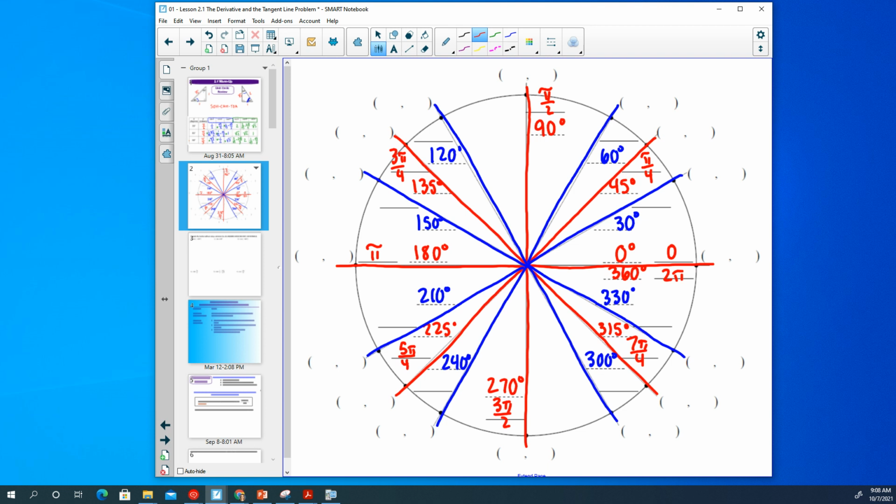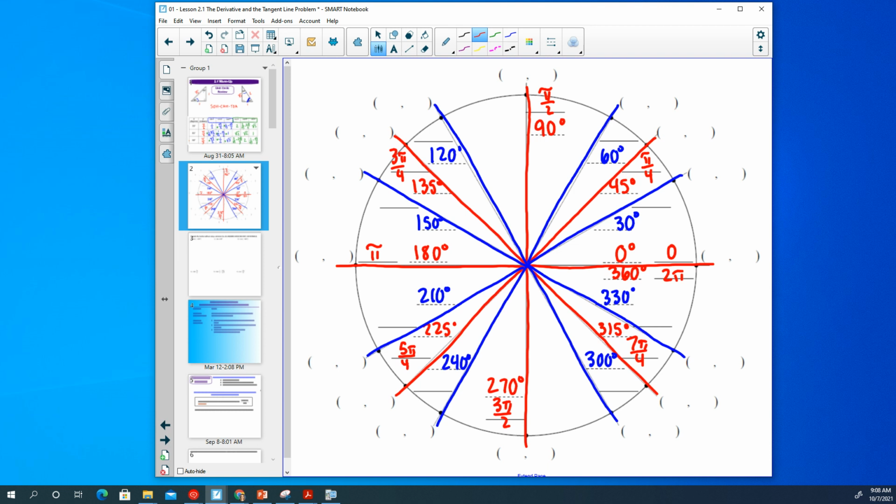So all my multiples of 45 degrees are just like a fourth of a pi, is the way I think of it. So if I need to figure out where 5 pi over 4 is, I'm like, okay, if I split this up into fourths, 1/4, 2/4, 3/4, 4/4, 5/4 would be down here. You just count in fractions.